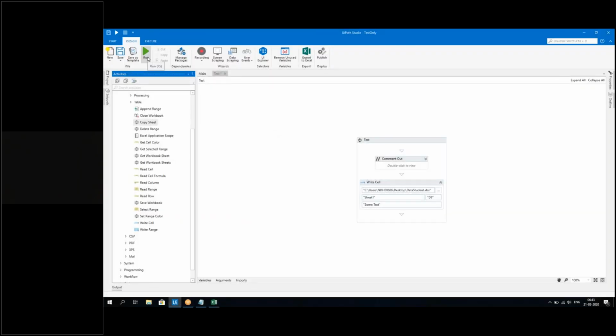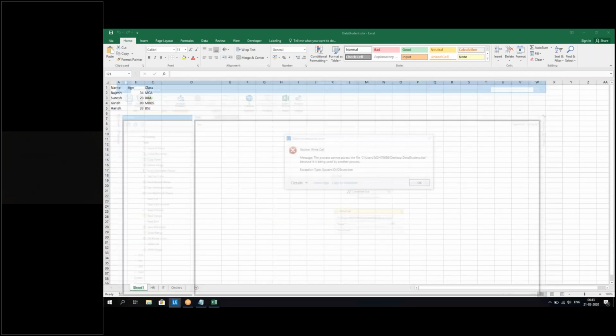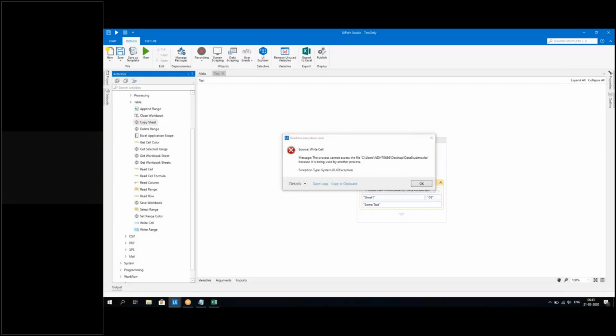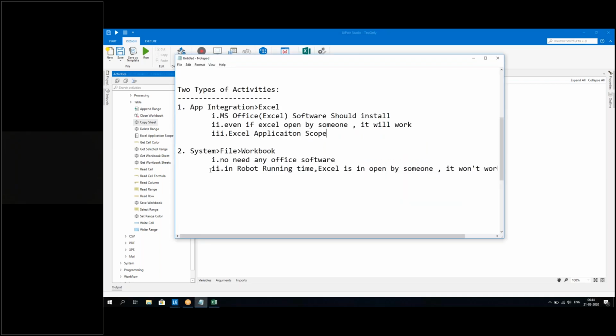What we used? We used the Excel activity under the workbook. What is it saying? The process cannot access this file because it is being used by another process. Got it? That is the point where we have a second point.